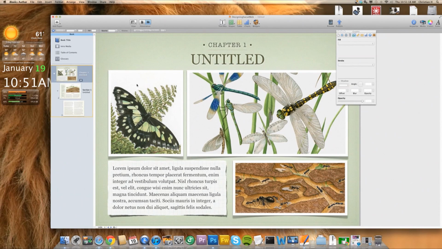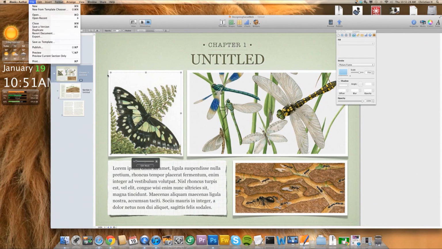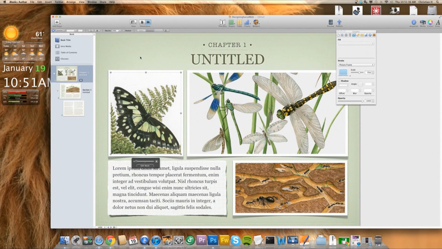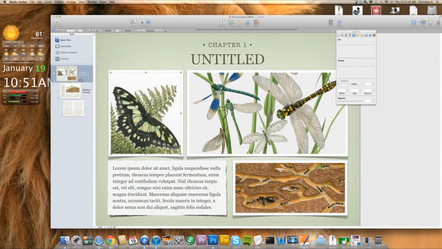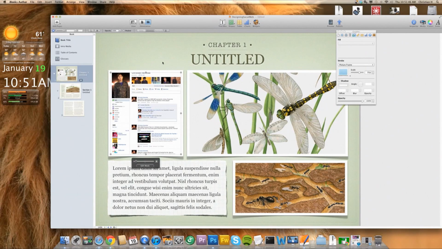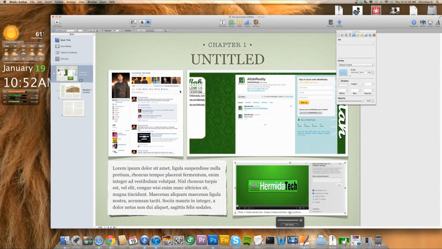Now we'll dive into the actual pages themselves, and we're going to change these photos because I don't really like insects per se, and this is going to be about social media. To change this, I can go up to the file, and either I can choose to replace it from here, or I can press Command Shift V and have it insert something. We'll have it insert a photo that I took from my Facebook. And there you go, it nicely replaces it. As you can see, it's relatively easy to edit. Put your own photos here and make it a really nice layout.